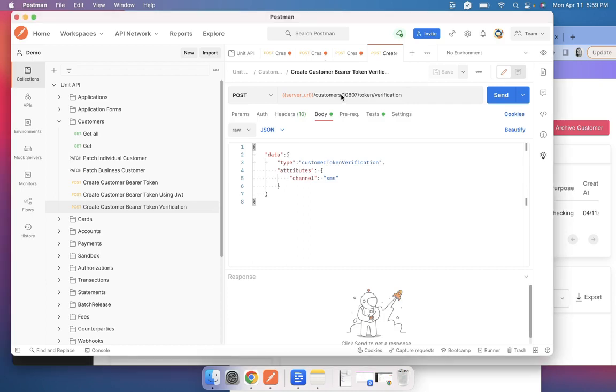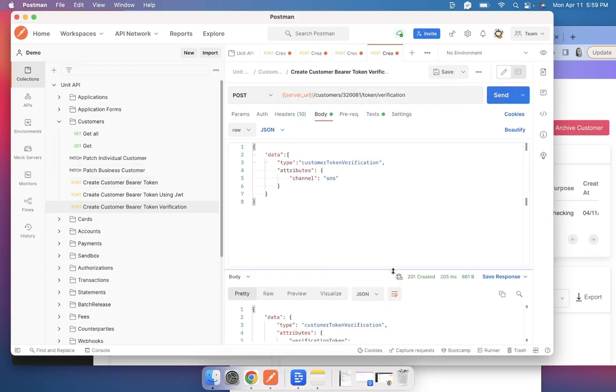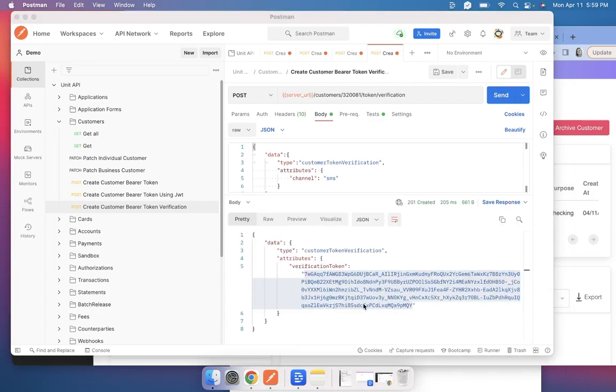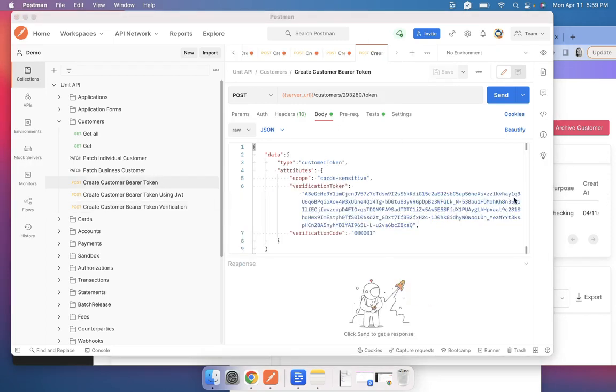I've copied over my customer ID for the first step of creating a customer token verification. This will provide us with a verification token and trigger a text message to be sent to the customer. We will plug this verification token into our next step, and I will copy the text that was sent on my phone.